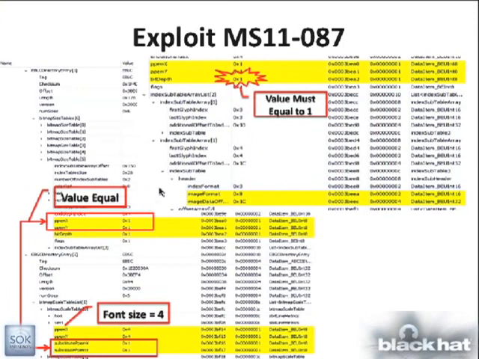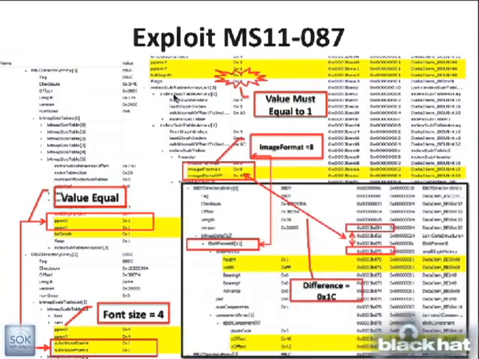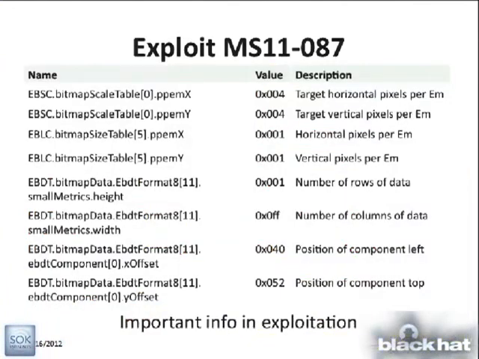And also, the crafted TTF font was originally designed as a monochrome. Thus, it always must have a bit depth value equal to 1. And now we have the values of image format and additional offset to index subtable, and both values are equal to 8 and 1C respectively. The table in this slide shows the summary of the required data in order to do the calculation.